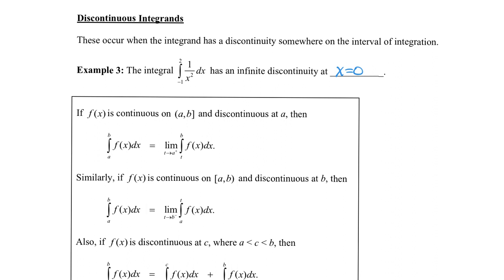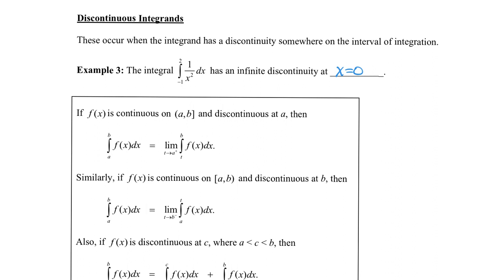Okay, it hasn't been a problem yet because we haven't known how to do this. So in the homework in Calc 1, when you're learning integrals, the author didn't put one on there like this. Like if we had this, it would have been like from maybe 1 to 2 or something. It wouldn't have been from negative 1 to 2 where we've got this discontinuity at 0. But from this point forward, we need to always be aware to check and make sure that this function is defined on this interval, and if not, then we need to use these techniques.